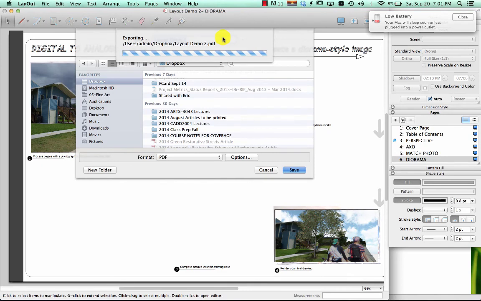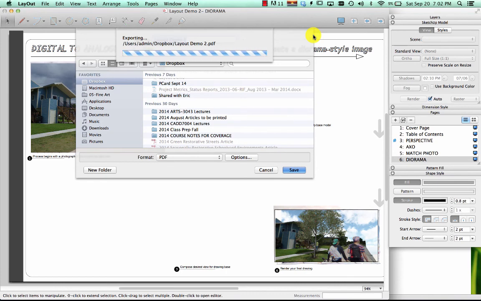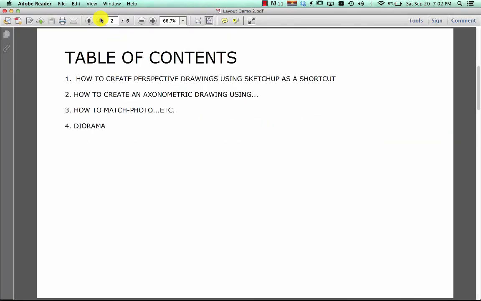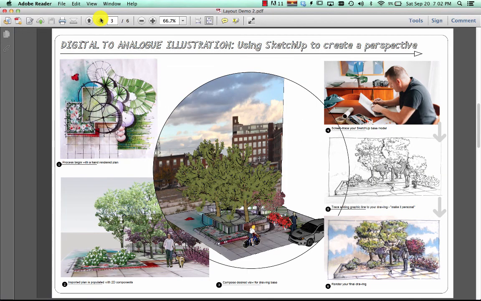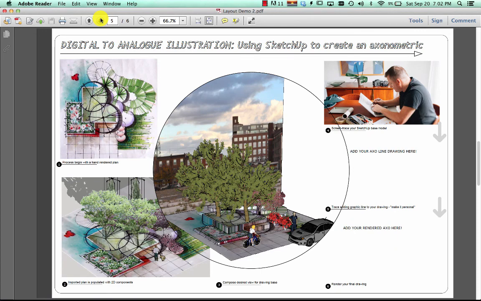You want to make sure you export all the pages. The more pages you have, the longer it takes for the export, so it may take a bit, so be patient. You want to make sure your quality is set to high. Medium's probably okay for this assignment, but in general you want to use high if you're going to print it. You don't have to print this one. This is just an online submission. And then you'll be able to view your PDF in your PDF viewer.